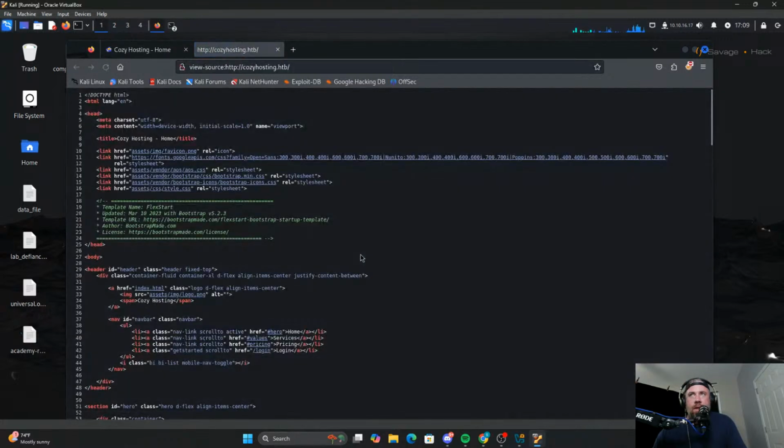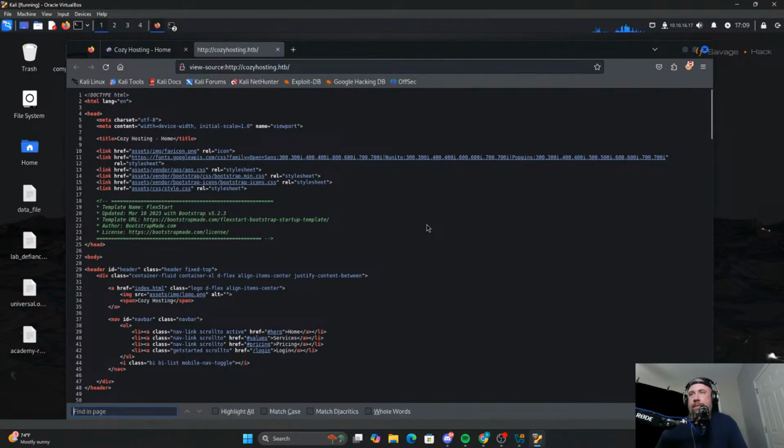And we'll just view the page source, because sometimes you can find subdomains really easily within here. If you hit Control F and then type in href, on legitimate websites this is one way you can find certain subdomains that might be linked very, very quickly. I have seen this on some of the Hack The Box boxes before, but not always. It's just a quick little thing to go through.